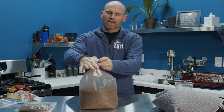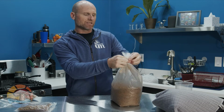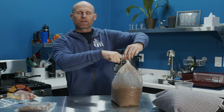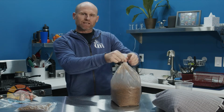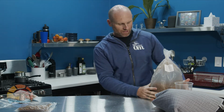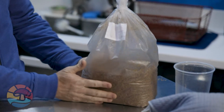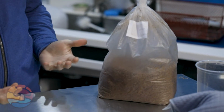Take the top of the bag, make sure that the filter patch doesn't get wound up where you're going to cinch it, and just take a zip tie or a twisty tie and tie the top of it. And all you've got to do is set that bag aside, and in about 2 to 3 weeks, you'll see a lot of mycelium start to coat the inside of the bag. And once it's pure white, you can fruit the bag.